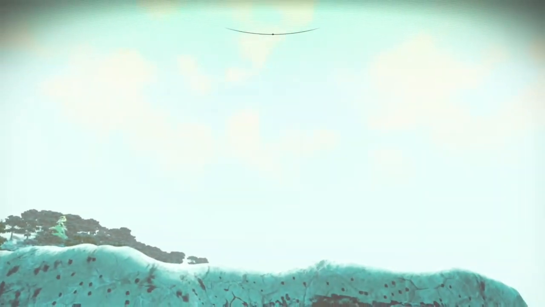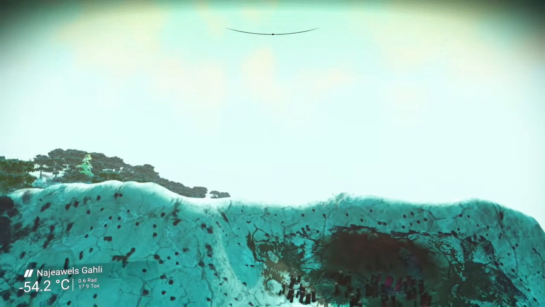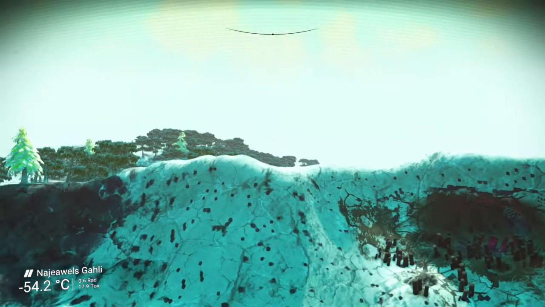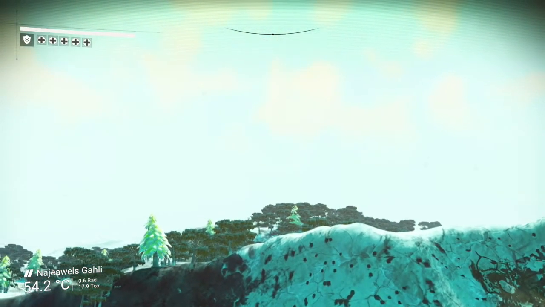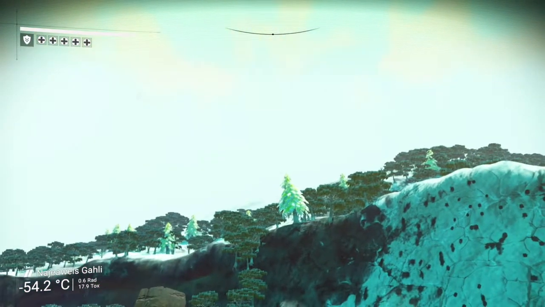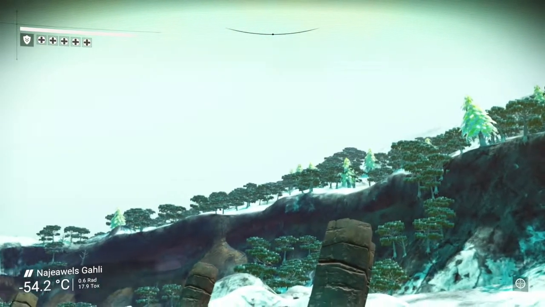So, let's see what happens. The graphics look awesome, by the way. All I really know is that you get to explore around, and you've got a spaceship and there's loads of planets or something. That's all I really know, so let's just find out.